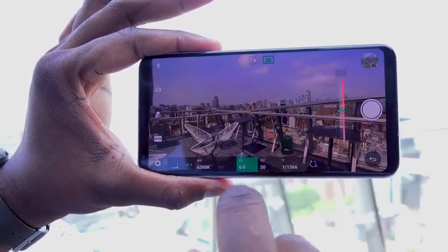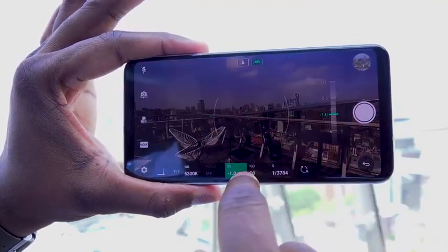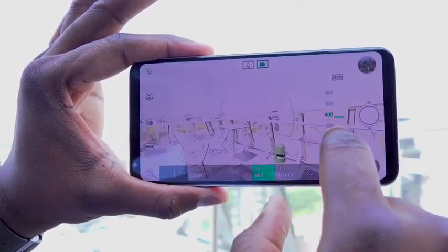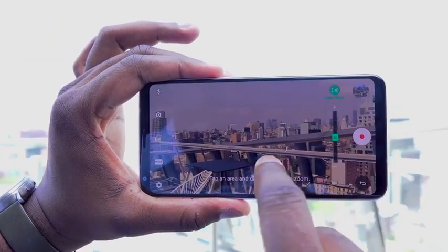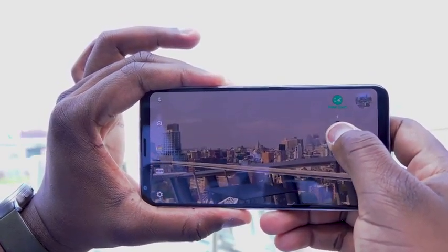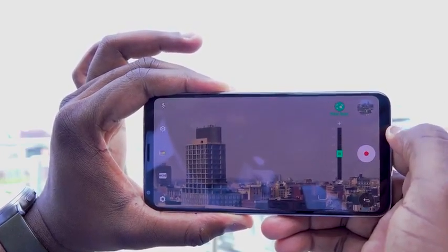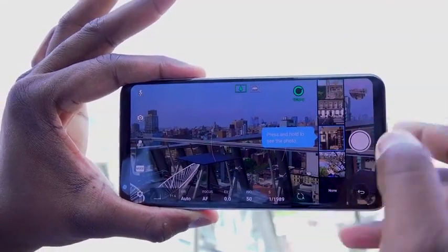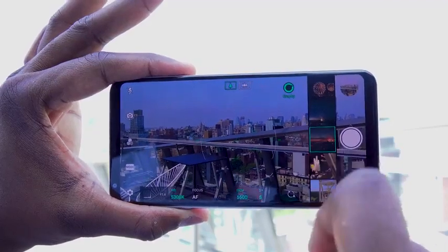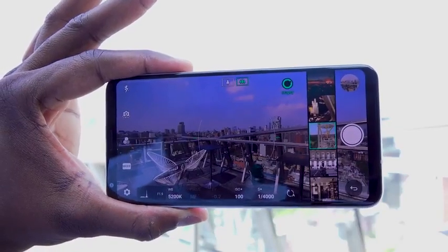In manual mode you can do so much. This is the phone that allows you to be a professional without the high-end expensive gear — like the camera I use every day — because you can do so many things with it. You can balance out the mics, front and rear, account for wind noise, change your ISO while you're recording — things you can only do with professional cameras. You can do all of that with the V30, and even some of the software, like Grapher, takes in settings for different scenes and quickly applies them to whatever shots you want to do.